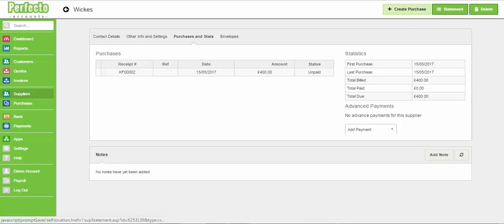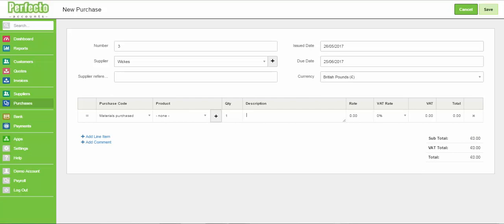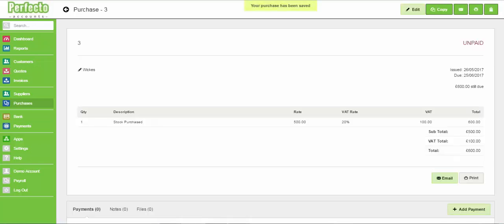We can again generate statements and we can create new purchase invoices directly from the supplier screens. So all I need to do is enter the date, enter any references, and we can just add information onto the purchase invoice itself. And again, we can just key in a value, and when we're happy with the details, again we can choose if a VAT element needs to be assigned to that. Just hit save, and that purchase invoice has now been saved in the system.